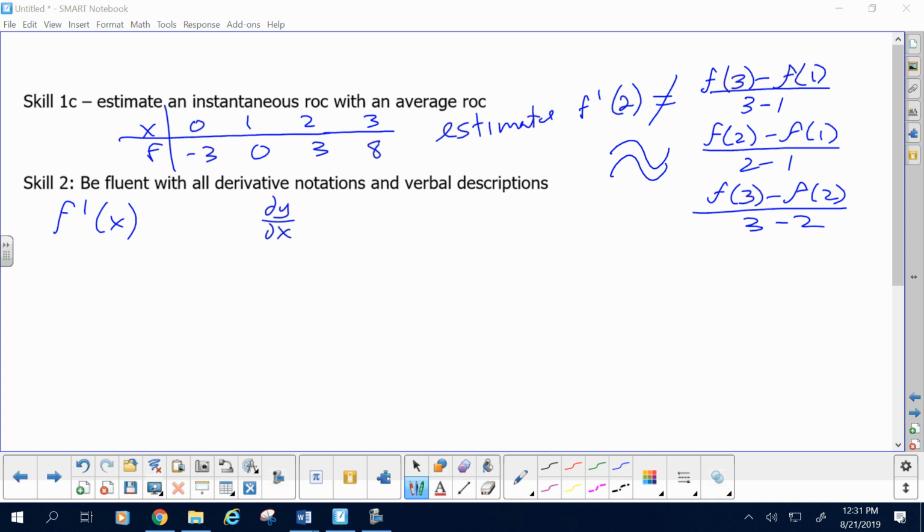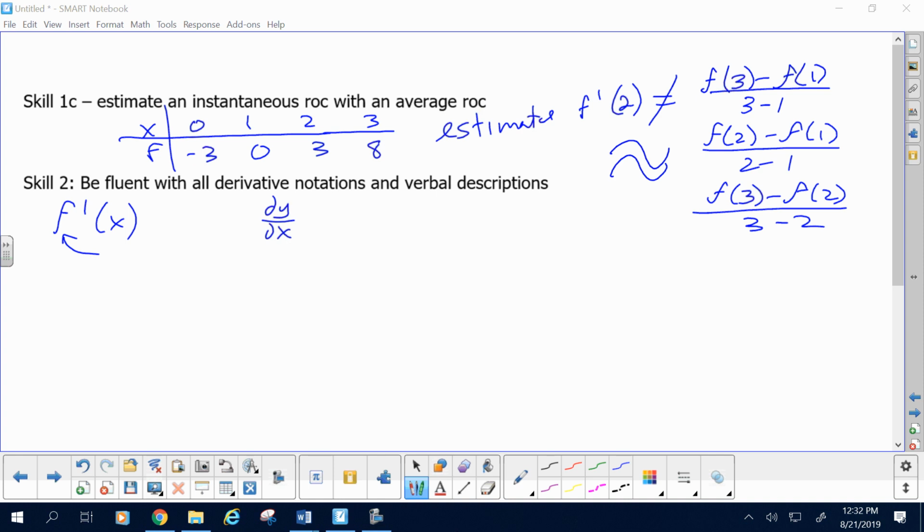Do please pay attention to the variable at hand or the function name at hand. On the AP test, and just generally speaking, if it says g of x is blah, blah, blah, but then in all your work you have f of x, well, that's bad. It's just like if I called you Jimmy, all right? I don't use somebody else's name to call you. Use the name they give you. If it's f, call it f. If it's g, call it g.